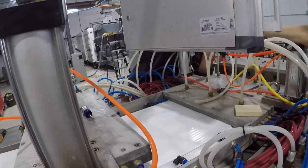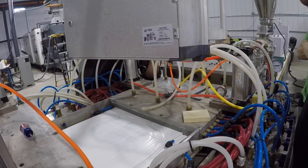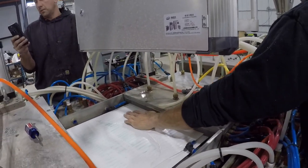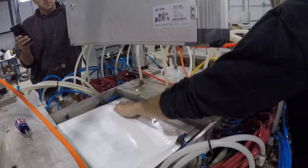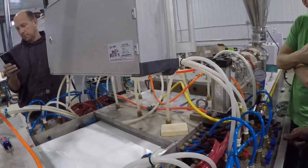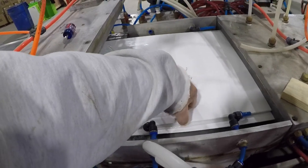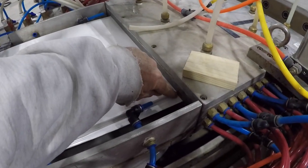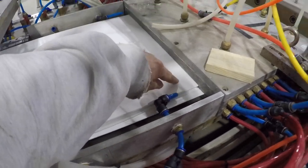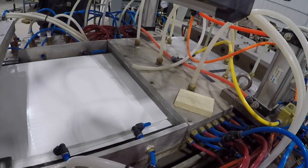So what we need to figure out is how to get this top piece to suck out all the way, and then you'll have a much better piece when we run it. You can see that it'll come there for a little bit, it'll suck all the way over, and then after a few minutes she starts to pull back. Like right here, the part is good, but now look how it's pulling back in that area there, and that's the problem. This top part needs to be pulled all the way over the top.